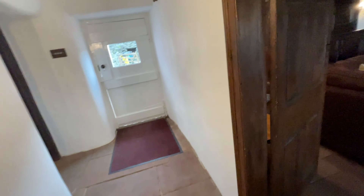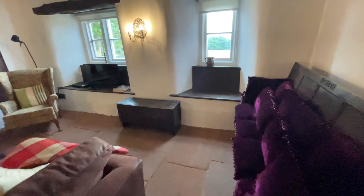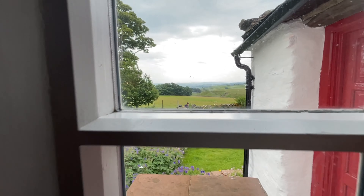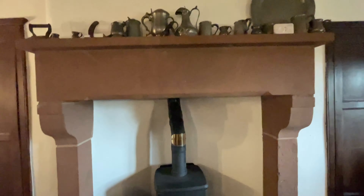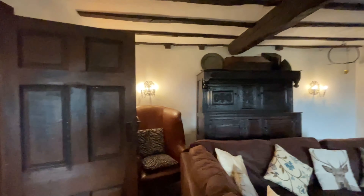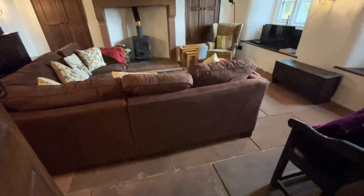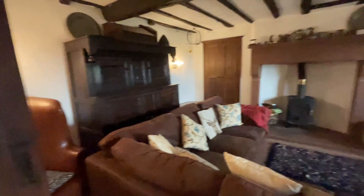One stunning period property coming up. Things we'll notice as we come in: sandstone flag flooring, some lovely original doors. Our first room is this lovely sitting room, complete with window seats and rather nice views outward, but there's so much history within this house. The sandstone fireplaces are stunning. We've got a bit of beam work — everything you could want from a period property. The vendors here have really, really maintained this well and have looked after it very lovingly, including the furniture that truly complements this type of property.